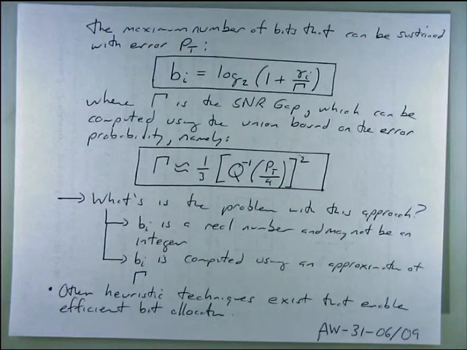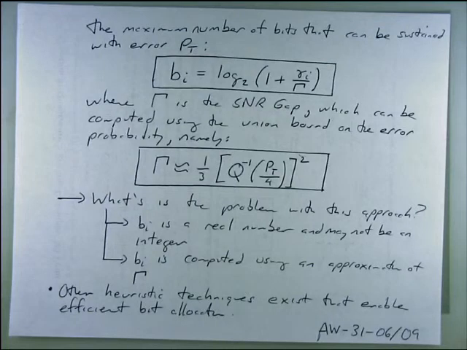This gives you the SNR. Ideally, for that target I need this SNR using this union bound. This is the amount of SNR you need to be far away from the optimal capacity bound established by Shannon. Then use Shannon's expression to find out what the bits are for that target probability of error.